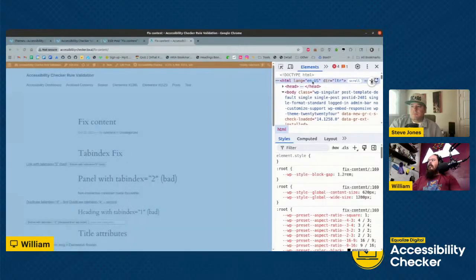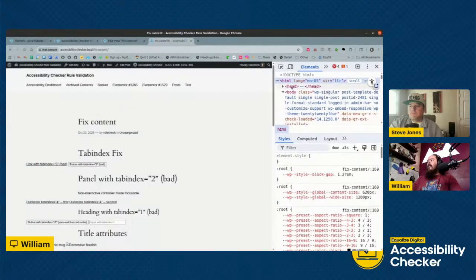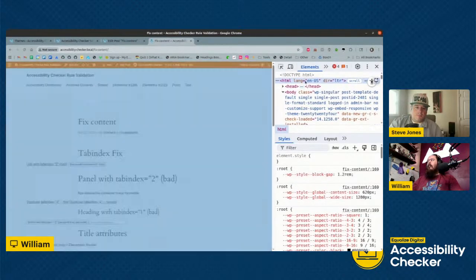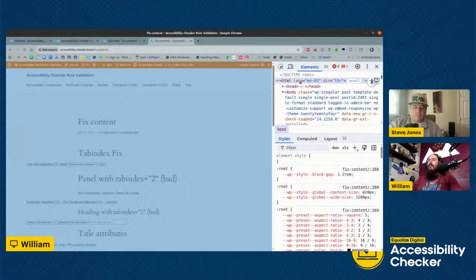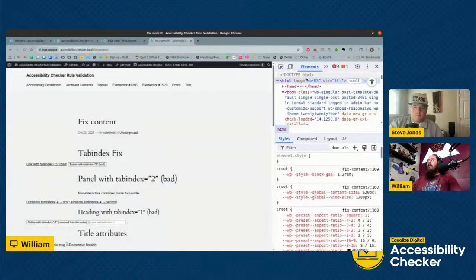The language isn't always a dictator of what the direction is, so these do need to be separate. As I said, this is the 2024 theme, and by default it outputs a language tag, but does not output a direction. And that is pretty normal for the majority of themes that I have tested. They have language, but no direction.